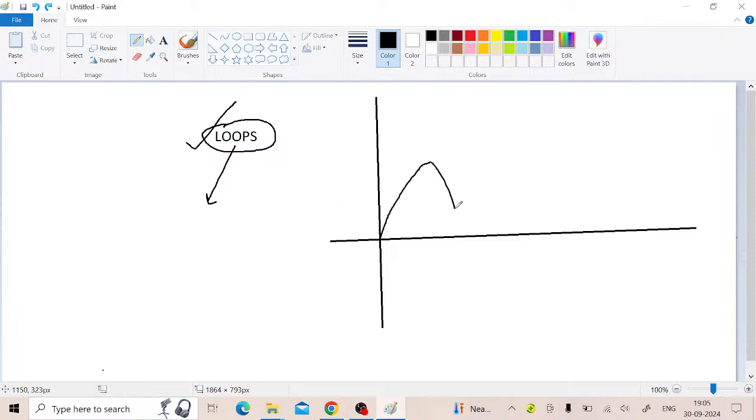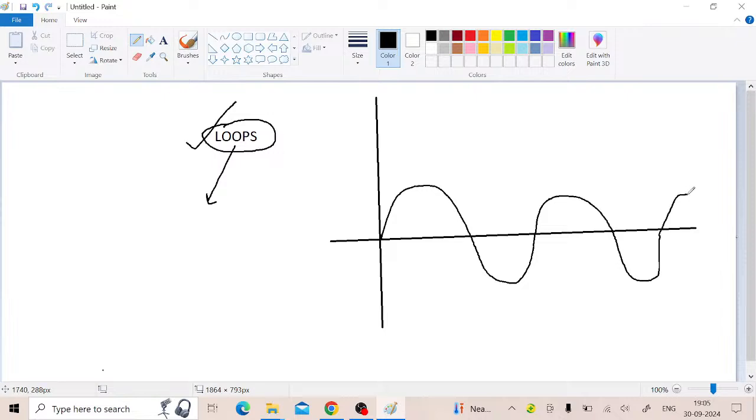So here one pattern is going on. It is simply a sinusoidal. If you study math, you can relate that it is a sinusoidal. So it's following one pattern.